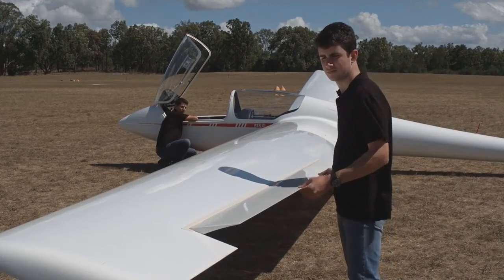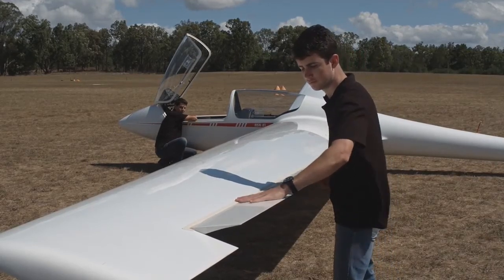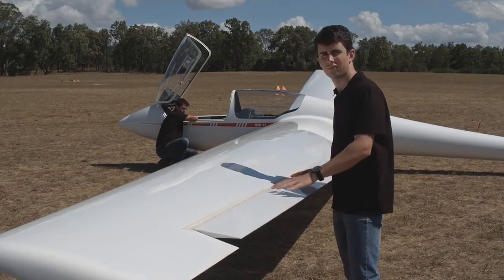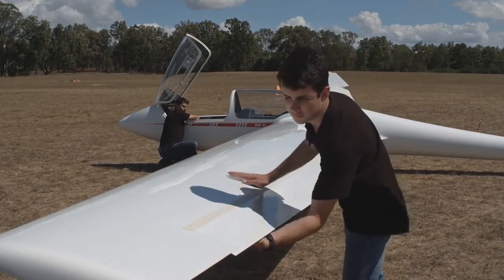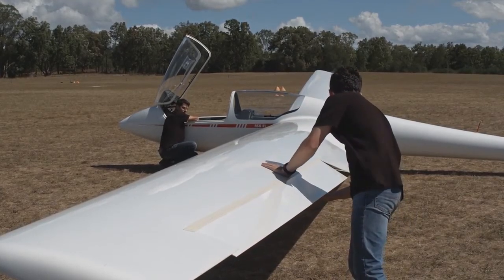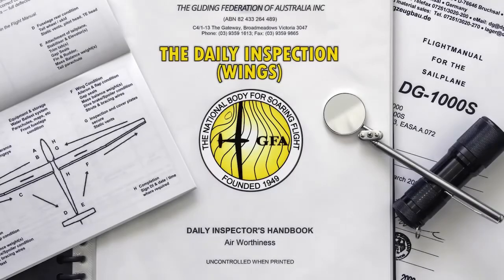And with the help of another person to hold the control column, check that there is not too much free play. And using some light pressure in both directions, check that the connections are secure. If your aircraft is fitted with flaps, repeat the process on the flaps. Inspecting the other wing is the same process as the first, though often done in the reverse order, as you will be inspecting the rear of the fuselage in between.